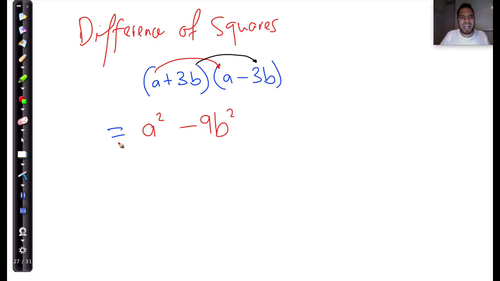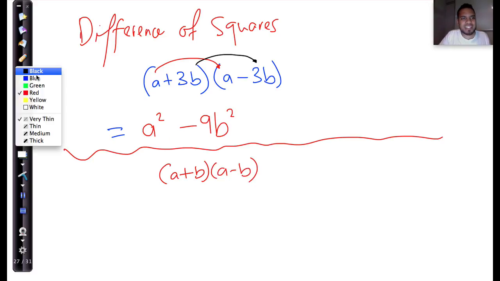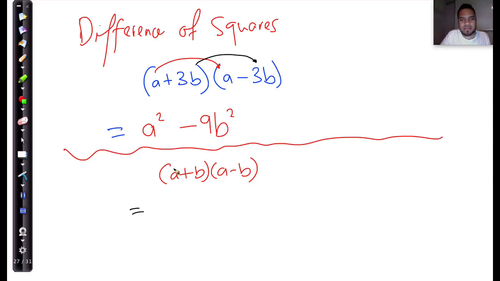It's as simple as saying the definition of a difference of squares: if I have a plus b and I multiply that by a minus b, I must get the first times the first, which is a squared, minus b squared. This is the reason it's called the difference of squares, because this is a perfect square and this is a perfect square. It doesn't have to be a perfect square, it just needs to be a square, which is something we'll talk about a little bit later.